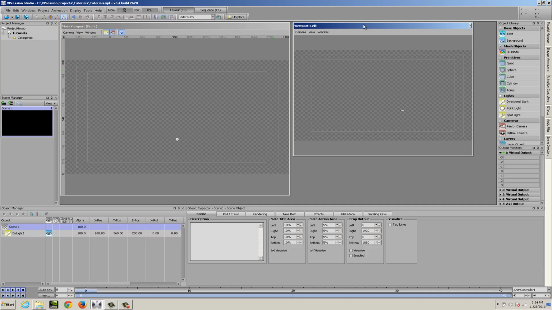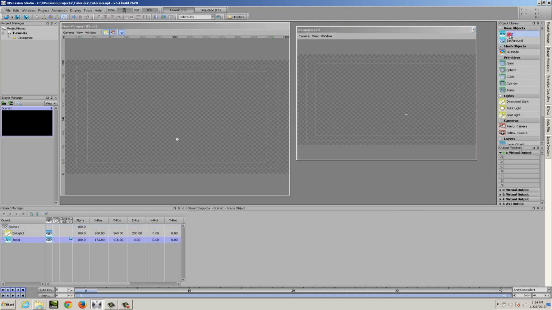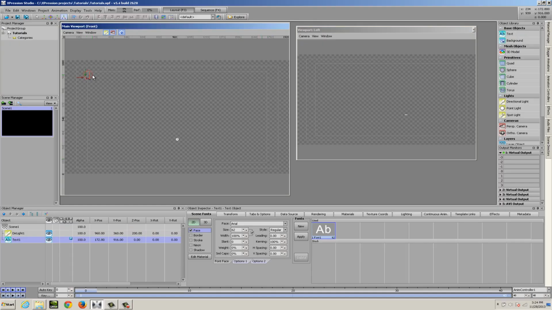So what we're going to do is set up a very simple template, your standard over-the-shoulder type template. We're going to start off by creating a text object, and this is going to be the title. So here's our text object, and we can apply whatever style we want to this. We'll make it black. We'll make this all caps, maybe. So there's our text.